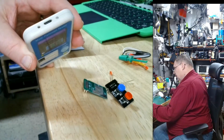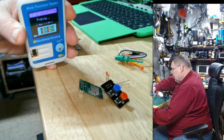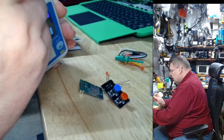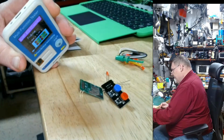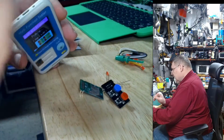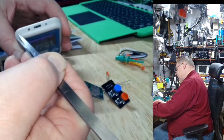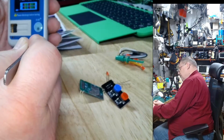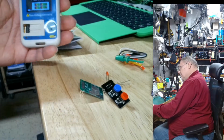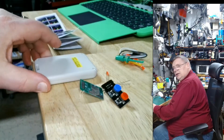I see a little hole here in the right upper corner. Let me see if that's pushable. No, that's just the infrared. I think these are infrared things on the top. This is for the infrared sender and receiver, and then here's an infrared receiver also on the front. So they did put it on here, but I'm just a little disappointed. Why don't I do it right now?